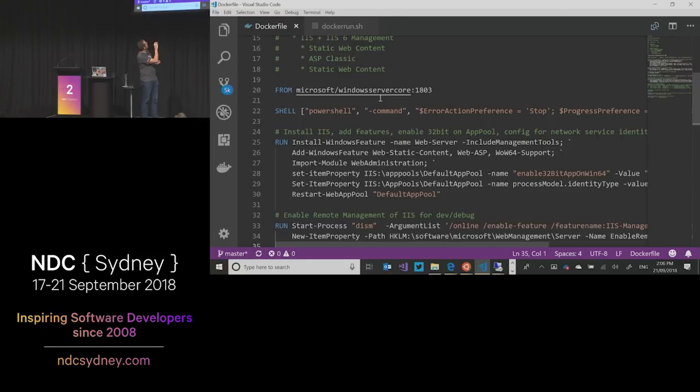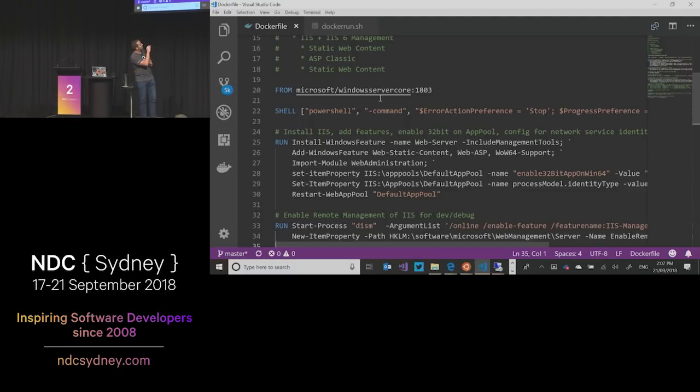So the first step there is saying I'm going to use the base Windows Server Core image. I am building a web server here. I could have actually gone to the Microsoft/IIS image, but in this case I just wanted to use the empty Windows one. The next command here is basically me saying I want to default to PowerShell. So any RUN commands that I do inside my script will actually use PowerShell as their default language. And the first command I'm doing here is a PowerShell Install-WindowsFeature Web-Server. Normally I wouldn't include management tools, but I was trying to debug some stuff on an application, so for my dev image I threw them on as well.